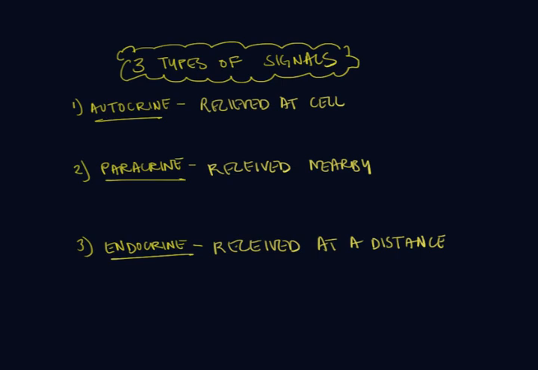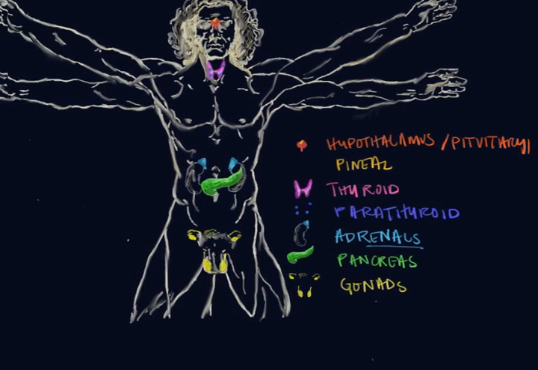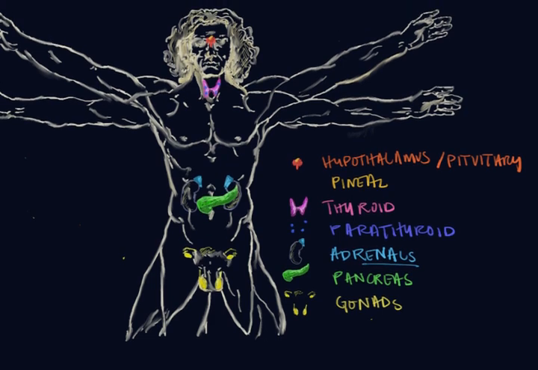And so anyway, let me take us back quick to Mr. Vitruvian, and I want to end on this big picture, just as an introduction to the endocrine system and its layout within the human body, and we'll be able to discuss in the future more about the organs themselves and what their function is and how they relate to each other.